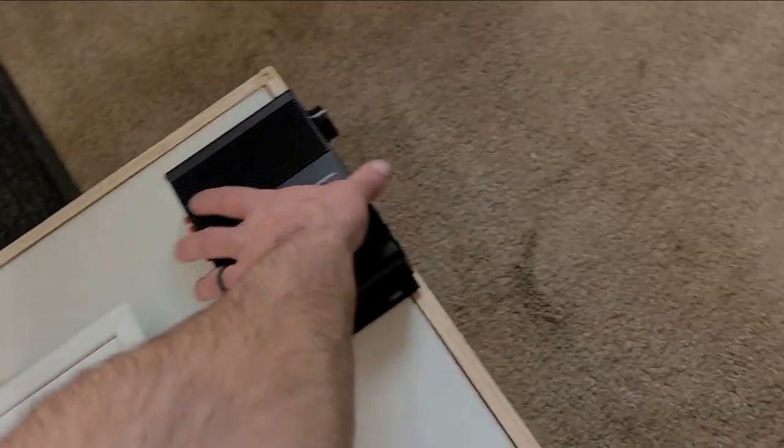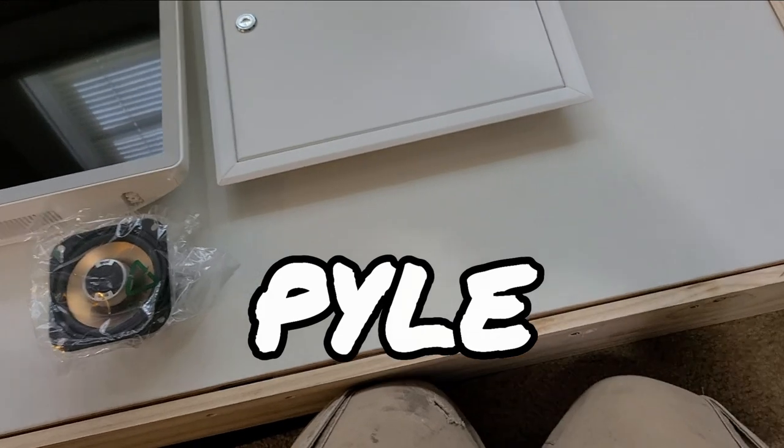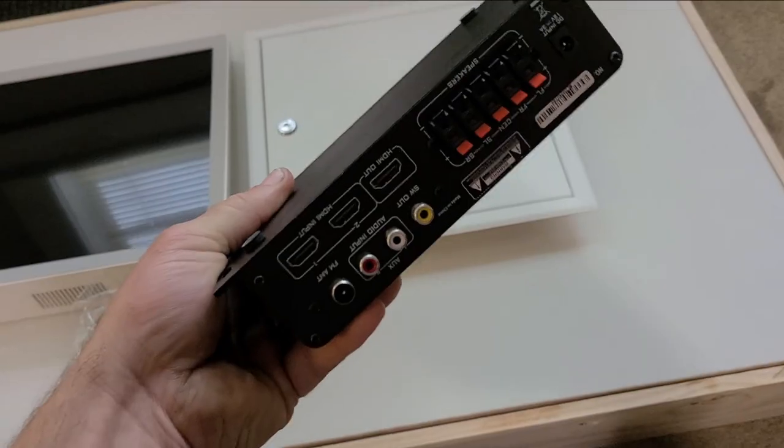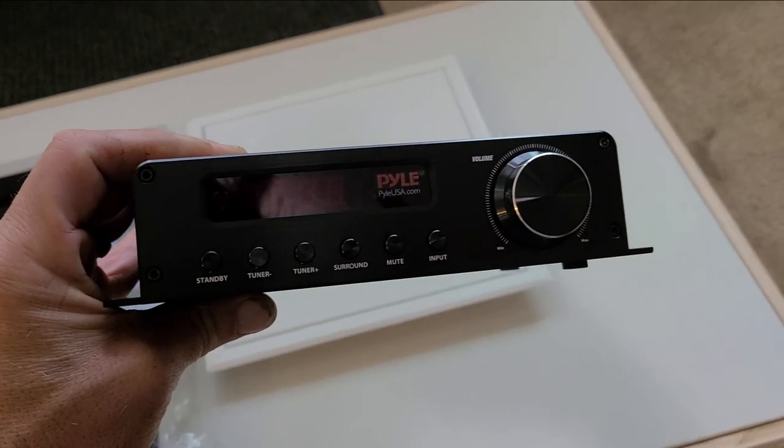This is a very cool little PYLE. What a terrible company name. Why would you call your company name PYLE? I don't care what your last name is. Anyway, this guy will power the 4 speakers. It's not very powerful, but it runs on 12 volts, so that's cool.